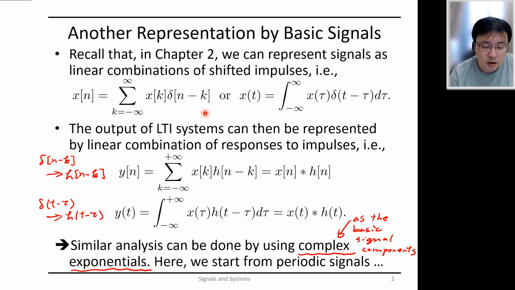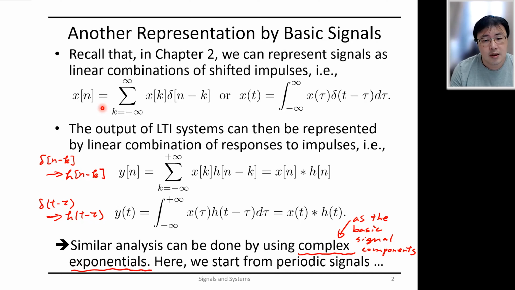as a linear combination of shifted impulses. So if you pass these signals through a linear time invariant system, then the output signal will also be a linear combination of the responses of these shifted impulses with the same scaling parameter. So if you are able to obtain the impulse response of this linear time invariant system, you will be able to completely characterize the input and output relation of any signal.